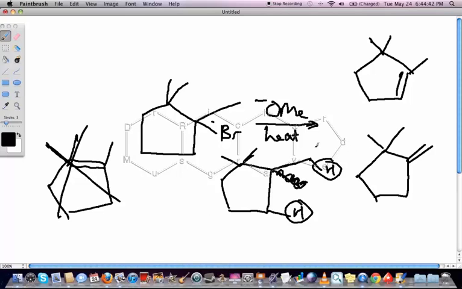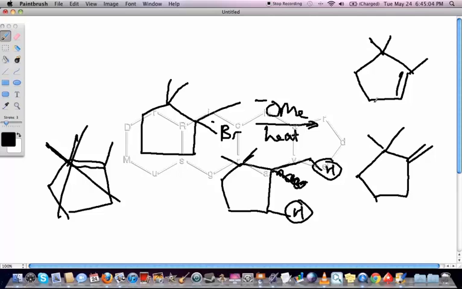And because of the mechanism, it basically states that you have to take off a hydrogen from the C that's next to the C with the bromine. If there's no hydrogen there to take off, then we can't get a double bond here. There are hydrogens here and here that can be removed, so we get 2 products, this one and this one.